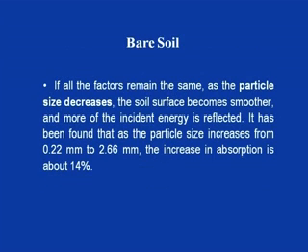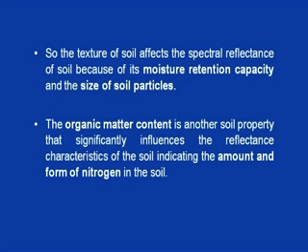If all the factors remain the same, as the particle size decreases, the soil surface becomes smoother and more of the incident energy is reflected. It has been found that as the particle size increases from 0.22 millimeter to 2.66 millimeter, the increase in absorption is about 14%. So, the texture of soil affects the spectral reflectance of soil because of its moisture retention capacity and the size of the soil particles.